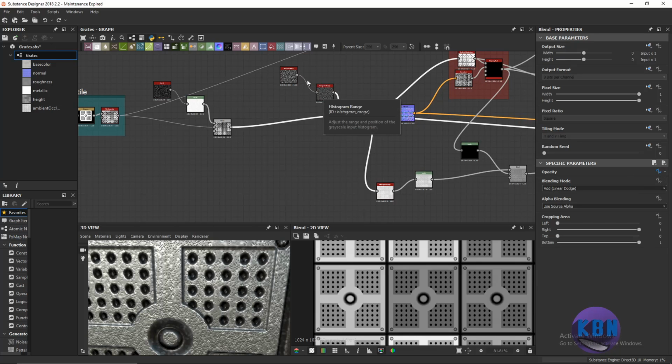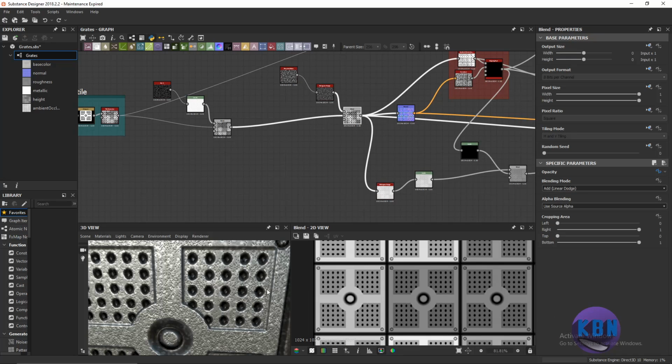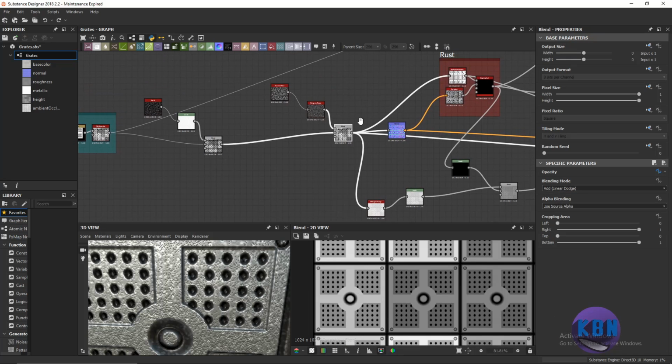So all this one was used to add dents, and right now it's not being affected because I've not tweaked it, and I'll show you guys. So if you see, you can see the opacity over here. It has this blue color here. It means I exposed it. It might look different in your version, but the fact that I can't tweak it here means I exposed it.